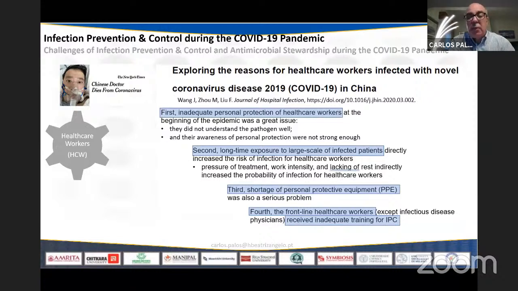Also, there was a shortage, and there is a shortage of personal protective equipment. So they could be not well protected because they didn't have it at all. And fourth, and not less important, the healthcare workers did not receive adequate training for infection prevention and control. And I can assure you that this is a problem all over the world, because in the medical schools, in the nursing schools, there is a lack of proper training and proper education and proper awareness about these issues. Specialist physicians don't care at all about these issues. So I'm always trying to train them in our facilities, and they are the least receptive to this because they think they know everything about that.